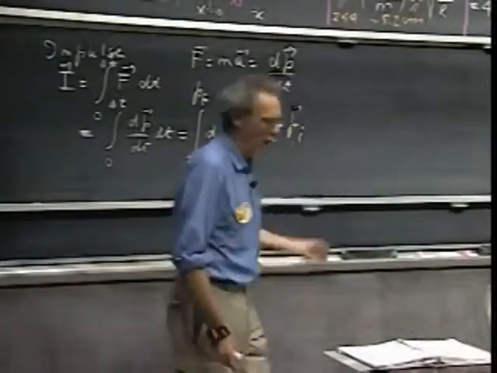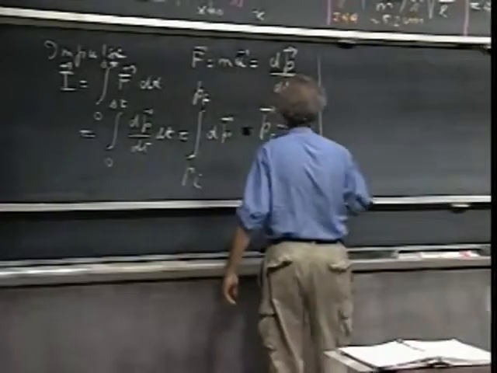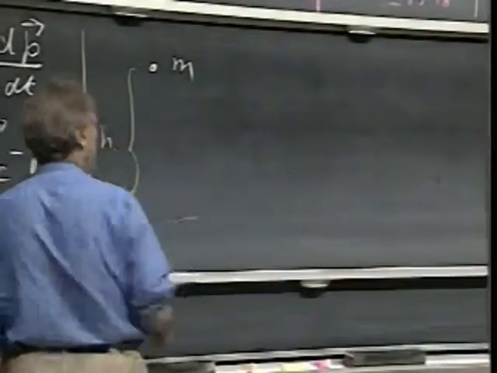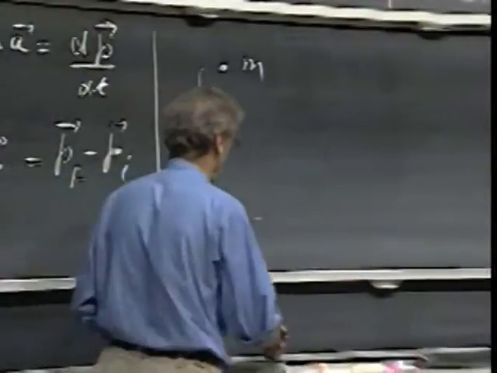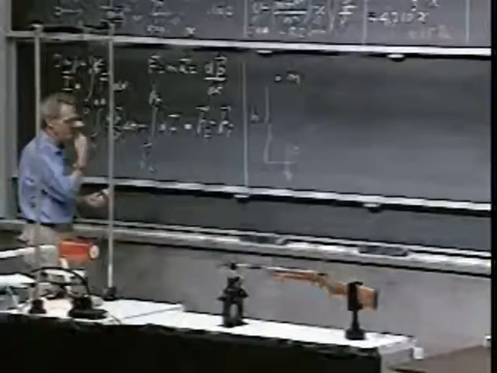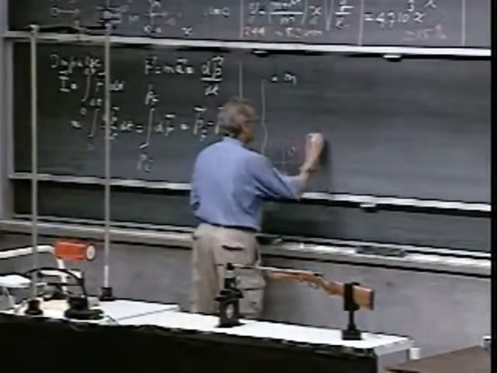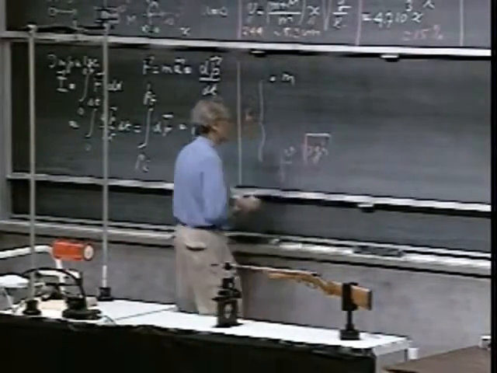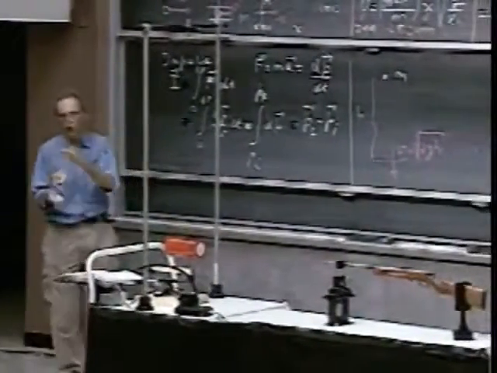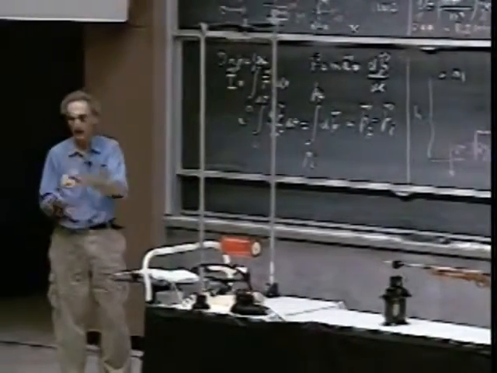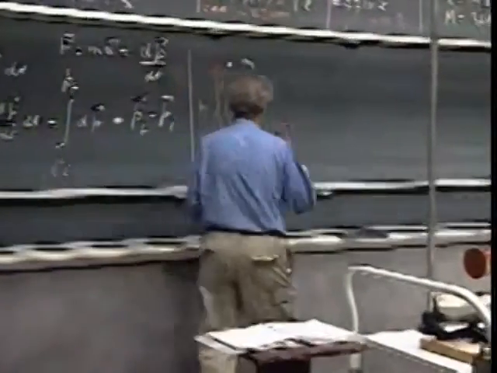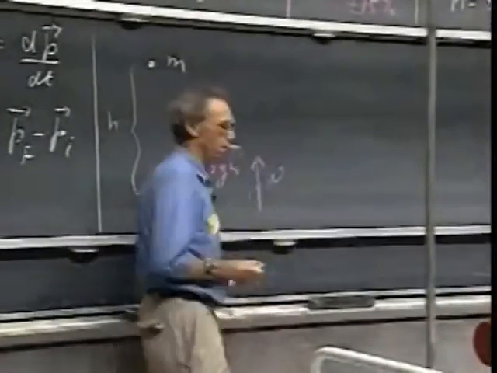If we have an object of mass m that we drop on the floor, and we let it fall over a distance h, then it's going to hit the floor with a certain speed. We know the velocity equals the square root of 2gh. If this were a completely elastic collision, which depends on the quality of the object and on the quality of the floor, maybe a super ball or marble would be almost completely elastic, then the ball would bounce back with that same velocity.